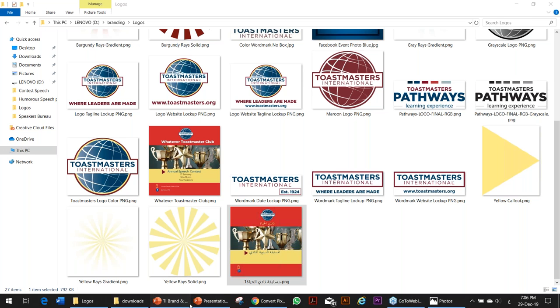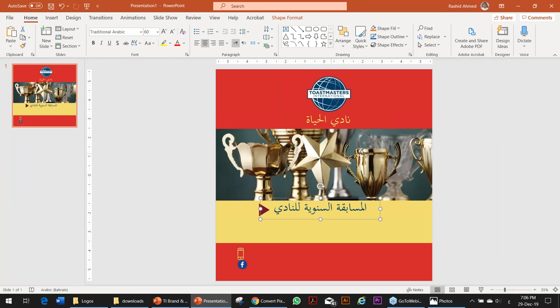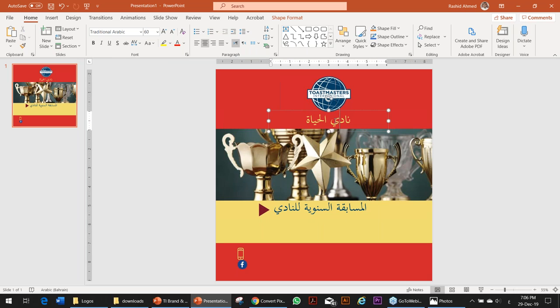Just to add for the English audience, as I turn this into Arabic for now, those who don't want to use the Montserrat font and have downloaded the prescribed English fonts can do it here. They can also just focus on downloading the picture as a design, with the logo and all the elements of the design already there. You just have to change the language, whatever your Toastmasters language.